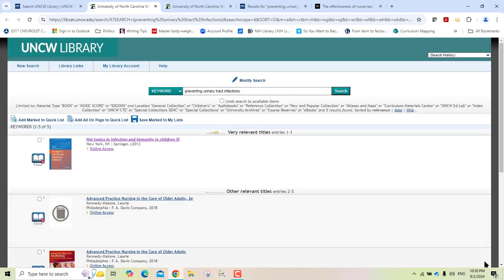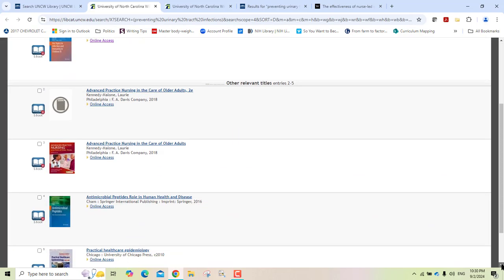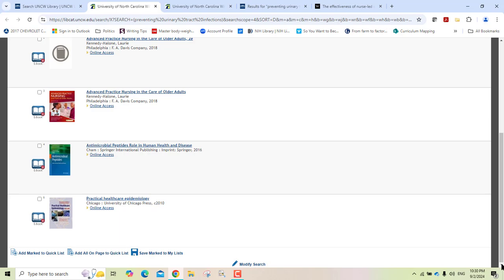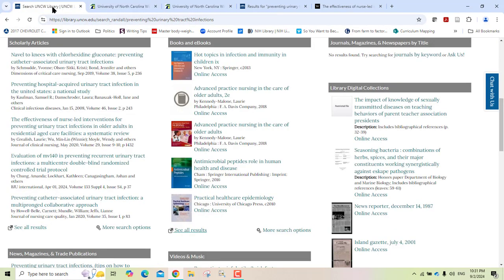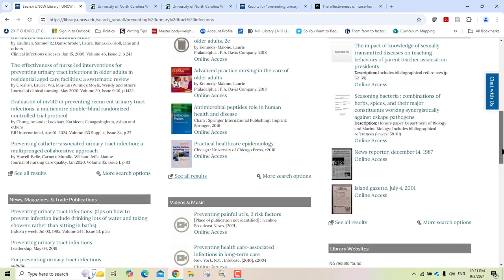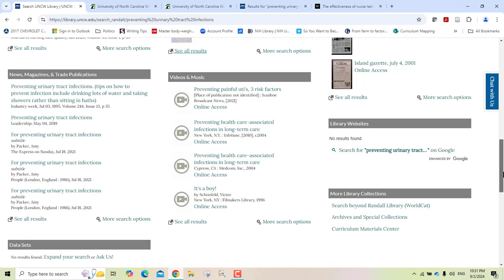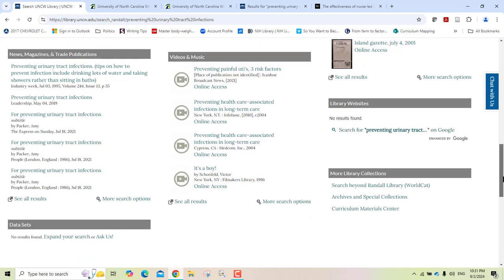Okay, let's just see. I want to take a look and see if I can find an example of a print book that may be in here as well. Okay, looks like I've got all ebooks, and that's going to be the case these days, is most of our collection now is in ebooks. So it will make it a lot easier for folks who are working online, or again, if you're trying to get free books without having to pay for textbooks, we may have it in our collection. Okay, so we do have some videos. It says videos and music.